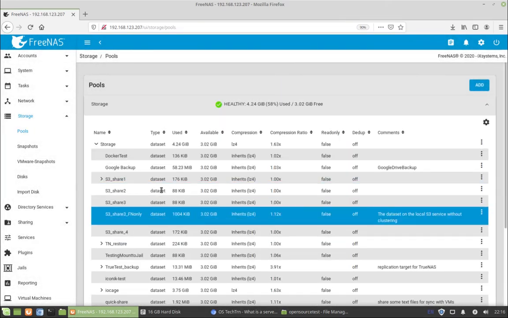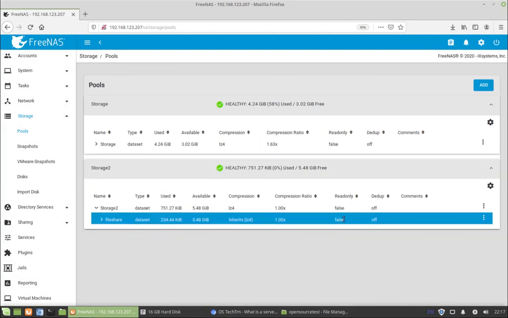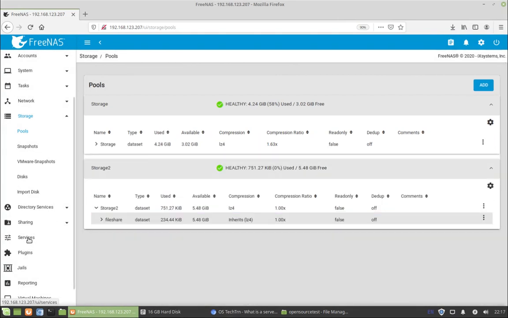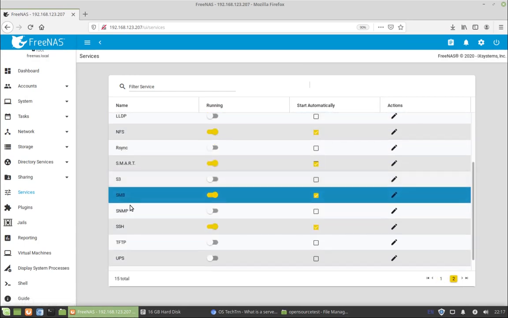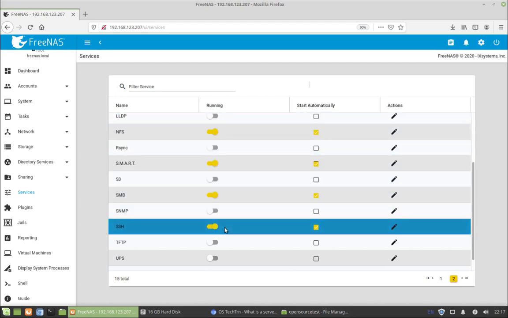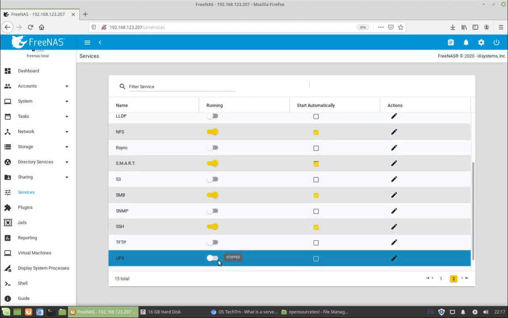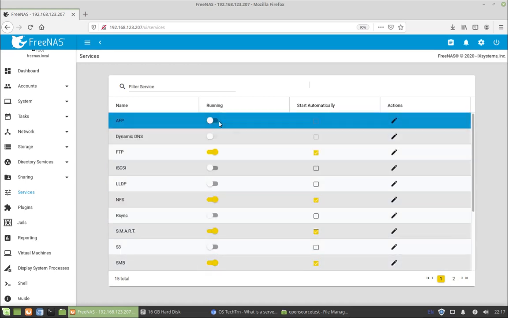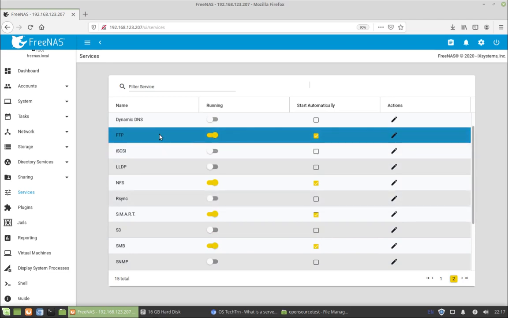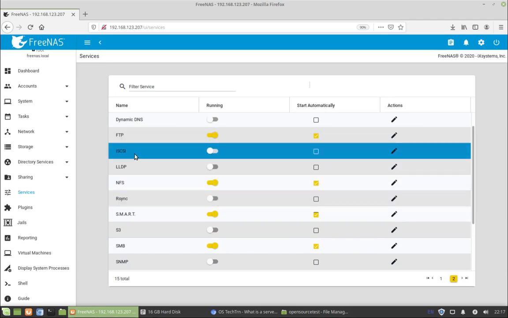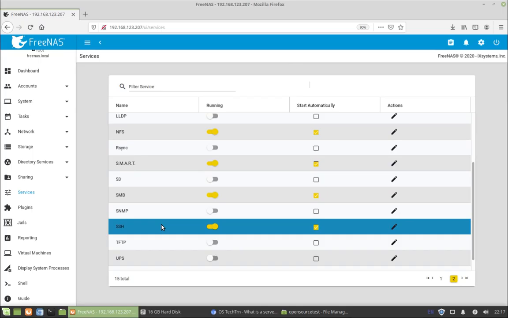Okay. Now, what we should do is also check in the Services tab just to make sure SMB is running. FreeNAS typically prompts you for this if it's the first time you've set it up, but because this is an existing box, it's already been set up, and yes, it is running. These are all the different services, again, talking about what servers do. These are all the services which are running natively on the FreeNAS. You can turn them on or off depending on what you need. So you have things like FTP, iSCSI, and we see the SMB service is also running. So we should be good to go.